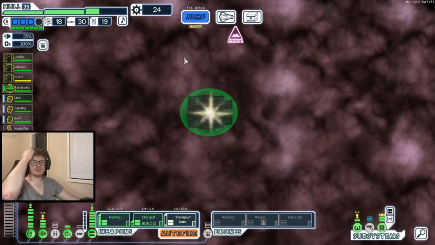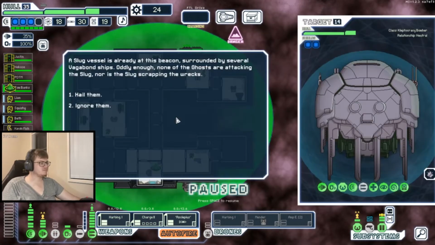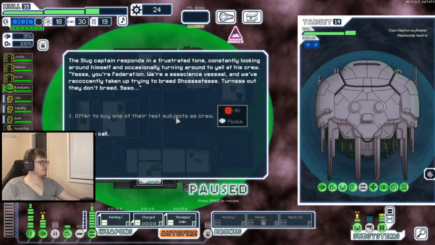Don't need to go to the store. Life form scanner is cheap. Yeah, but it's not really worth getting. Just get a slug crew member. Oddly enough, none of the ghosts are attacking the slug, nor the slug scrapping the wreck. Hail them. The slug captain responds in a frustrated tone, constantly looking around himself on occasion, turning around to yell at his crew. And we recently taken up to breeding ghosts. Turns out they don't breed.